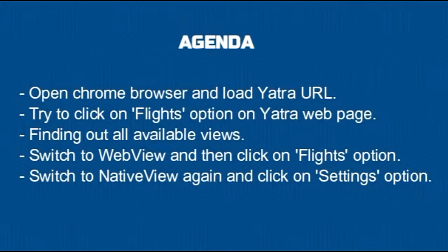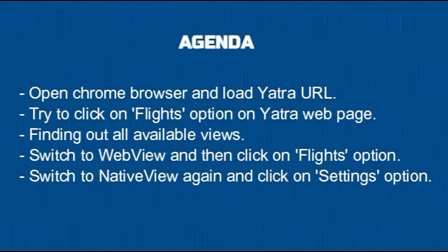After that we will find out all the views. Once we have the collection of views, we need to figure out the current focus. There are two types of view categories possible: one is native, one is web. We need to find out which view we are on first of all, and where we need to perform the action. Suppose I need to click the flights option. Flights option is available on which type of view? If it is a web view, then what is my current view? If my current view is native, but I need to click on flights, which is on the web view, I need to make a switch. Otherwise it will not work, because it will only explore the native components, and my flights option is a web component. So for that we need to make a switch.